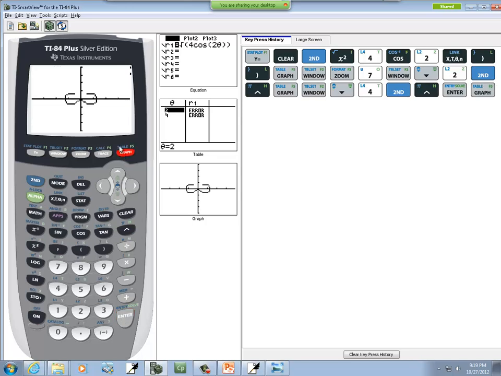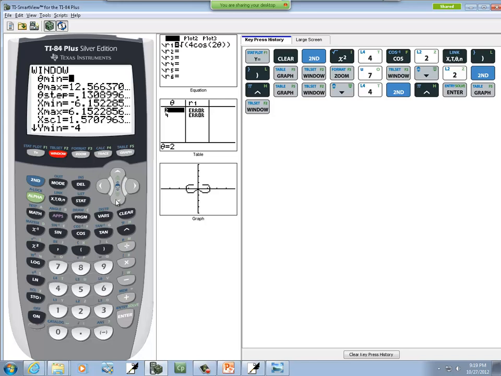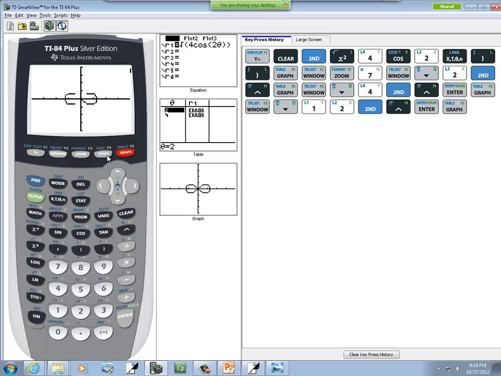So there's that, and then it adds another little piece. And I think, okay, well that's still not enough. So I can go to window here. And instead of that, let me put 12 pi. 12 pi will definitely take care of it. And then enter, and then graph. There we go. And it has to do with how we build the T-chart and so forth.